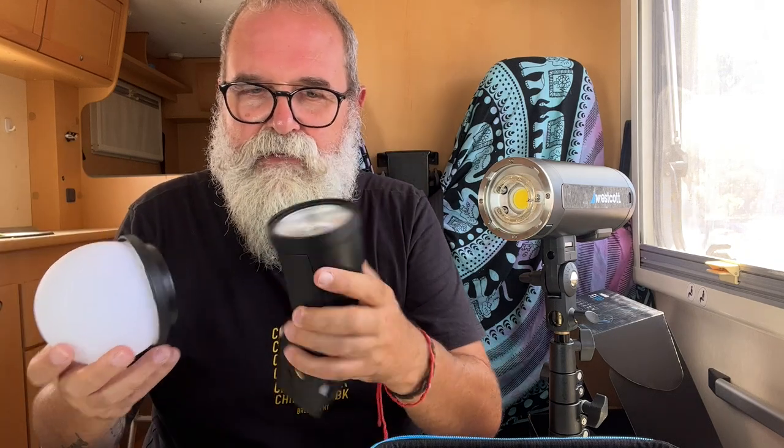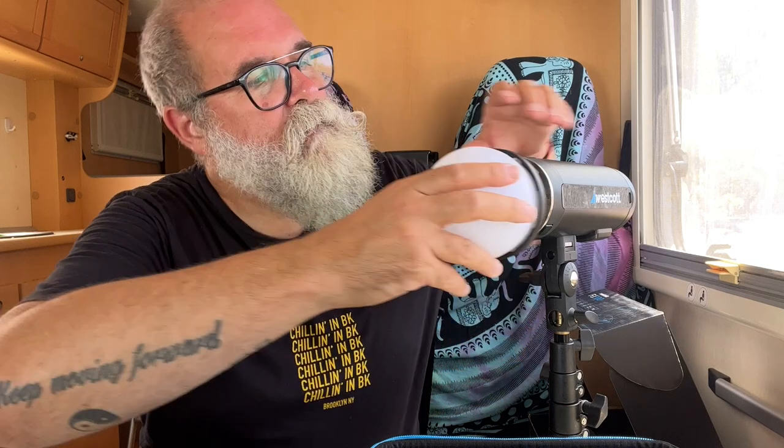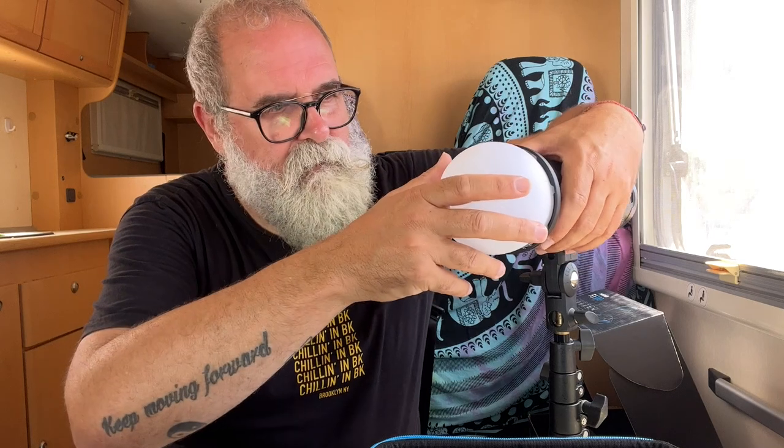Honestly, this is incredibly easy to use — with these three buttons you can control everything. Once you've set the right channel and group, you can control everything from the flash or from the trigger. The flash also works with the FJ80's accessories. On this model the head isn't magnetic, so you just place the diffuser dome by hand — it's for when you want a wide, diffused light over a whole space.